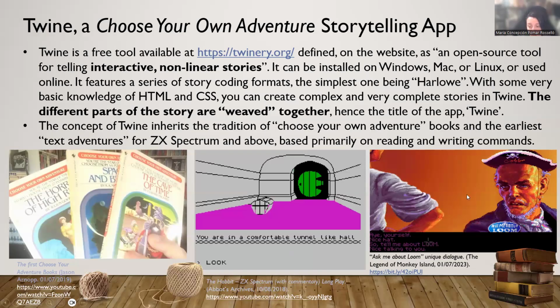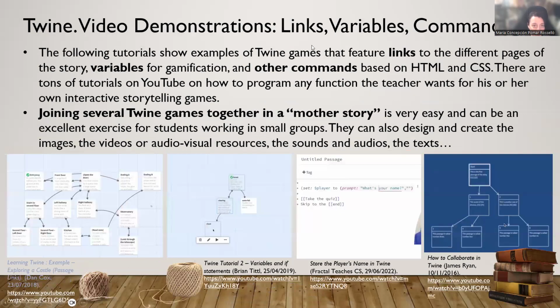And then there were the earliest adventures from LucasArts, for example The Secret of Monkey Island, in which you also had to read the dialogues to understand, and learn the names in English of all the objects, and then choose the right option. So as you can see, the Twine tool combines the three elements: the choose your own adventure, writing your own story and your own decisions, and also choosing the right options. Let's see how it works.